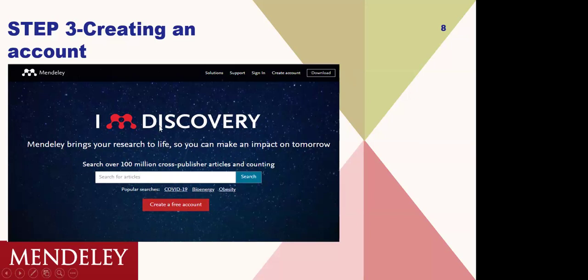Something else you need to note, any email you are going to use here, remember these are materials that you may want to refer to maybe later on after 5 years or so. If you still have the same email, that's okay. If you use a student email, obviously after some time, once you exit the institution, it will be closed, so you will not be able to access. So preferably use an email that you can access for a longer period.